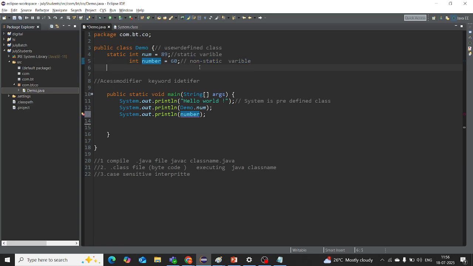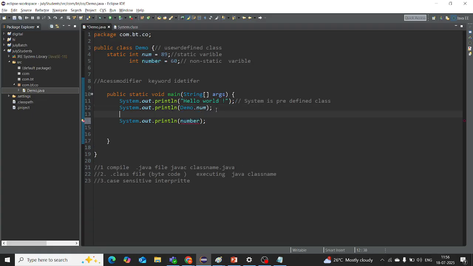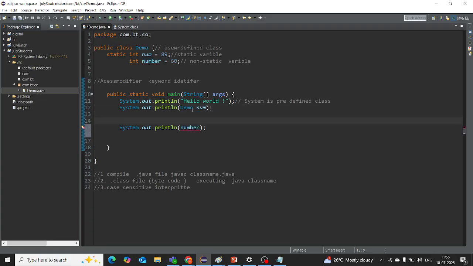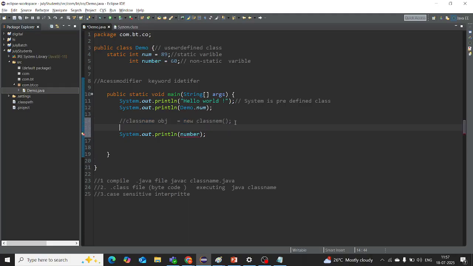Now, this is a non-static variable. We have to call non-static variables by creating an object. What is the syntax of the object? Class name, one object name, equal to the new keyword and a constructor, which is the class name. New, class name, parentheses.